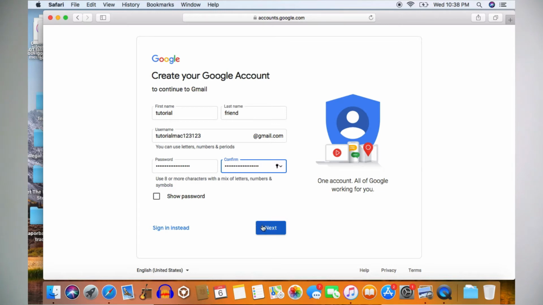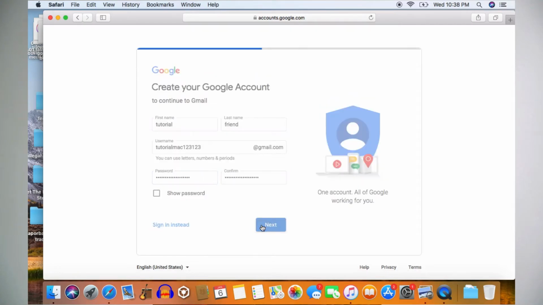And make sure that when you do create your password, that you write it down in a very safe place. When you're creating your password, it requires you to put it in twice. After you make your email account, you'll only ever have to put in your password one time. You won't have to do it twice like you do right now. And remember to write down your password and keep it in a secure place just in case you forget what it was.